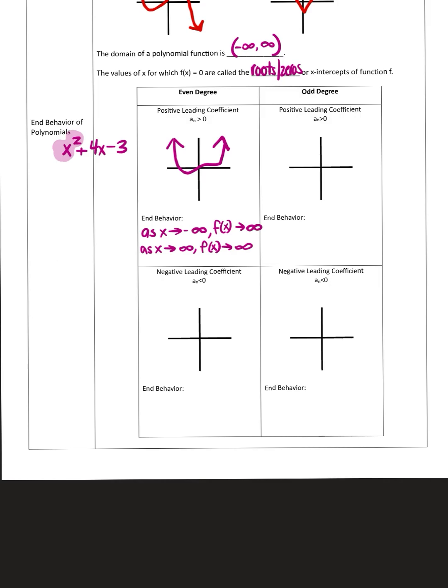All right, let's look at another example. So here we have a positive leading coefficient and an odd degree. If I was looking again at the first term of a polynomial, it could be something like 2x to the power of 3. Again, we have a positive leading coefficient, but my degree this time is an odd number. So that might look something like, let's put in my arrows.